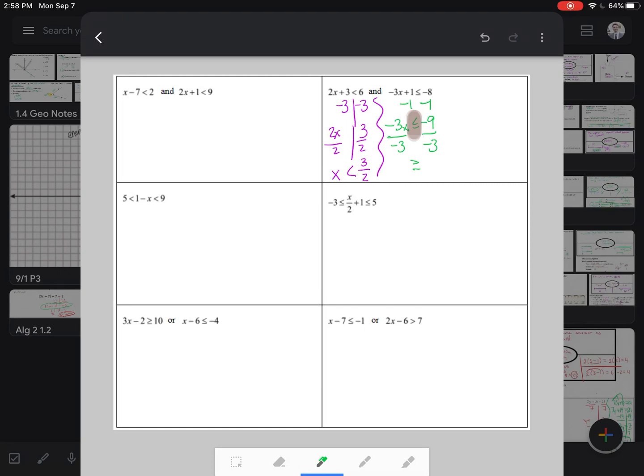When I was teaching Algebra 1, I would call that my star step, because I would put a star next to it, because I'm like, oh, I am dividing by a negative. I need to flip my sign. So that's my star step there. That's how I like to refer to it. And again, dividing or multiplying by a negative, flip your inequality.